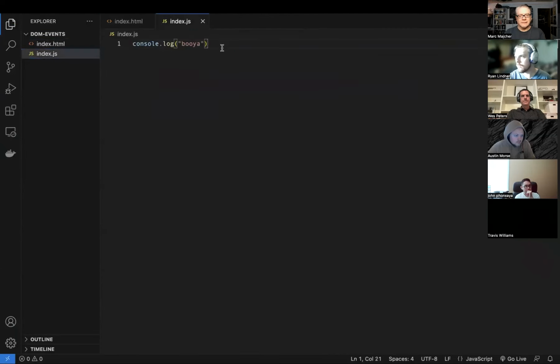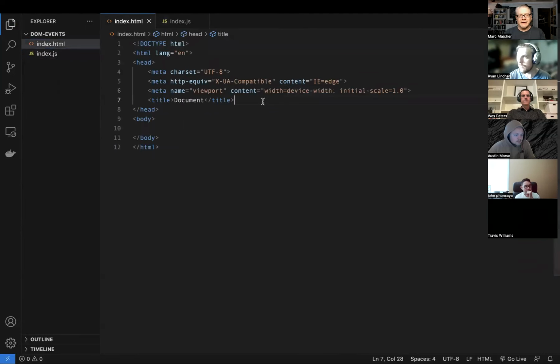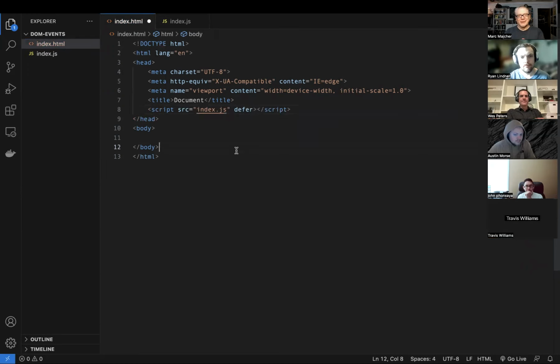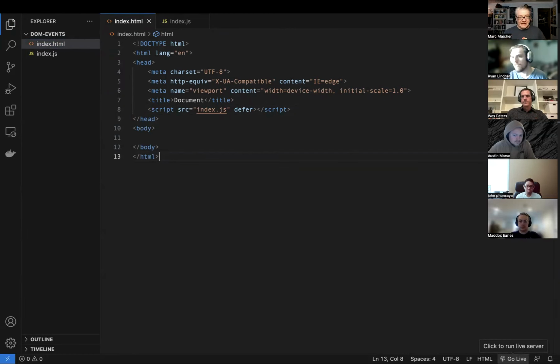It's not a self-closing tag. It's a JavaScript file, and we're going to defer it. And we're not going to just close that tag. There we go. Cool. And I have Live Server installed. This is an extension you can install in VS Code that basically just starts up a really lightweight web server. What that means is it's going to look in the directory that it's in and start with the index.html file and start displaying that page in a browser.